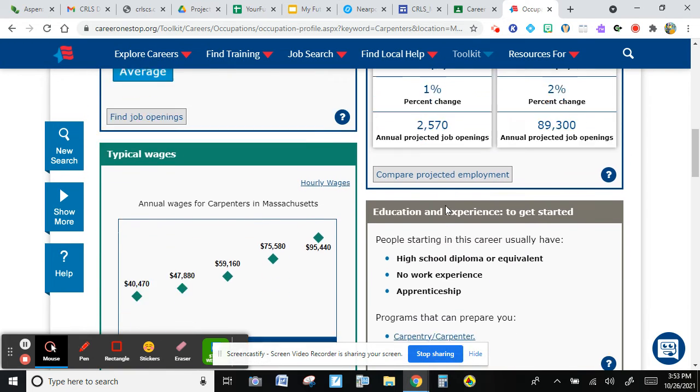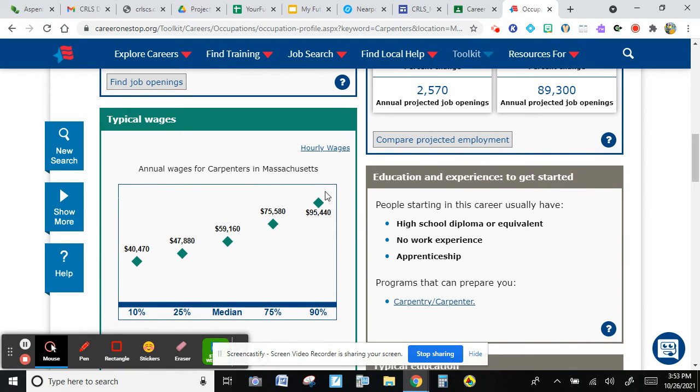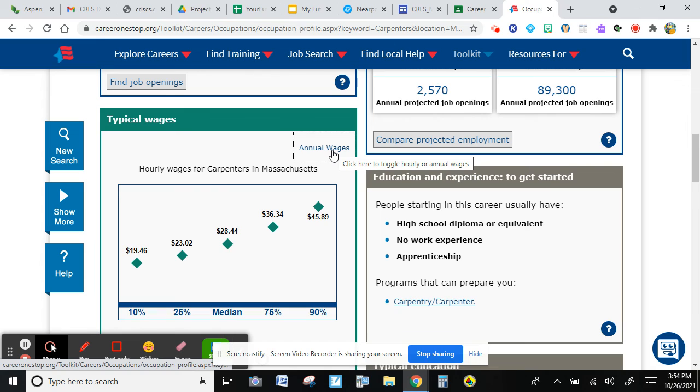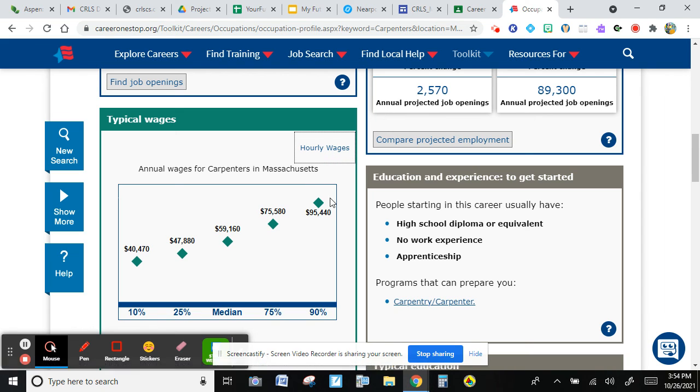So now when I come down here to salary information, this one did happen to load in an annual kind of number. But when I come over here to hourly, it might give you a per hour kind of rate. So at least in this one, I don't know if that's true for all of the trades or all of the arts and things like that, whether that will always be true. If that's the case, check in with one of us, and we can help support you make that conversion.